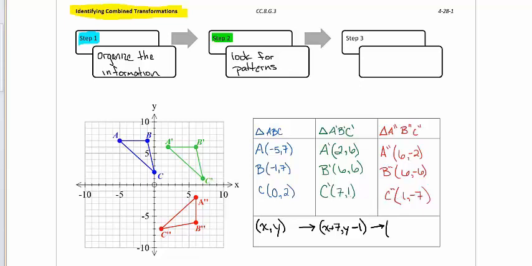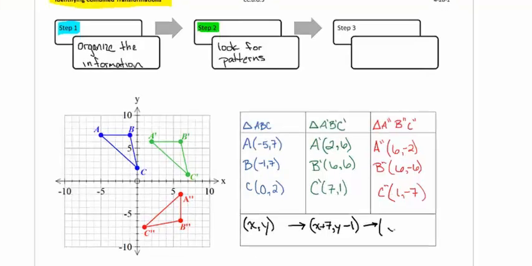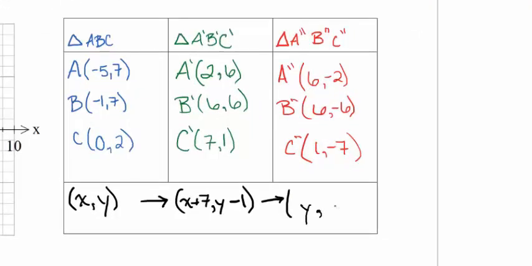And you'll notice on B prime and B double prime it's not so obvious, so we need to inspect A and C to determine, is that the case? And in fact it is. So y swaps places with x. But that's not as easy as the pattern is, because you'll notice something else happens as x switches with y, and it is the value goes to its opposite. So x is becoming negative as it switches.